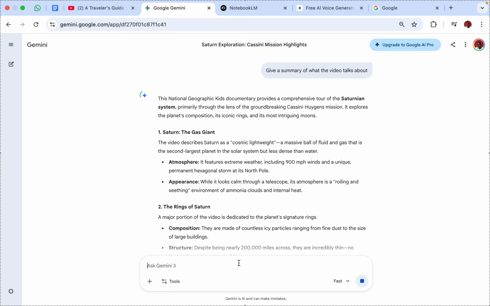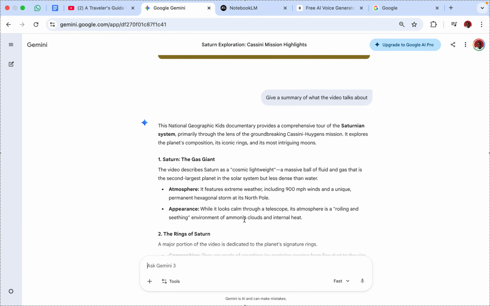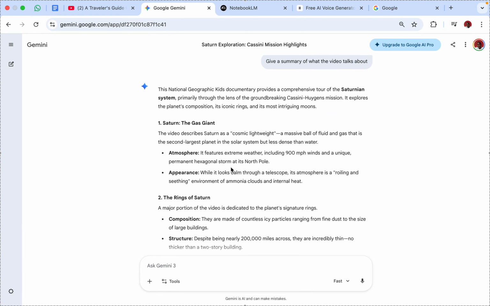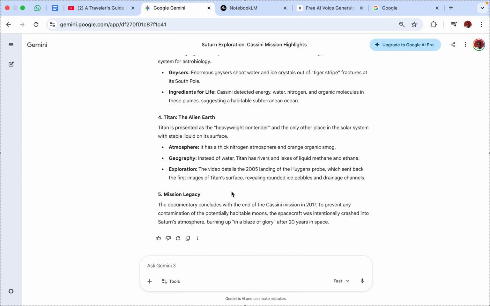So this is Gemini giving a summary, and you can see the results are pretty good. The video describes Saturn as a cosmic lightweight, a massive ball of fluid and gas and things like that. You know, all these things are here.